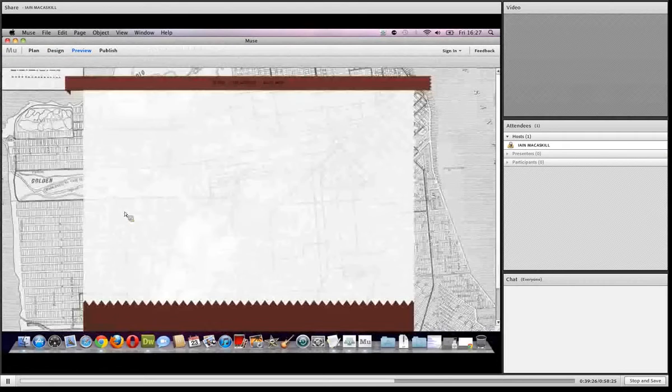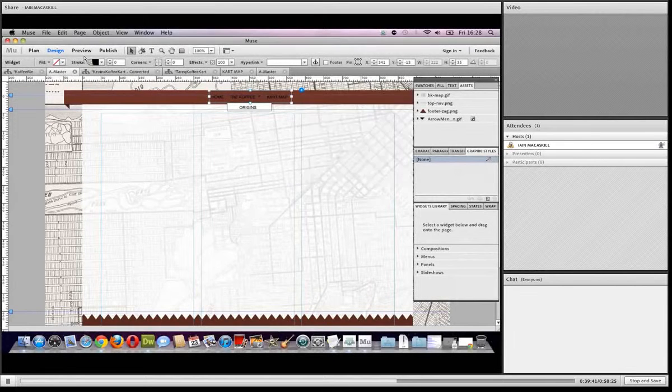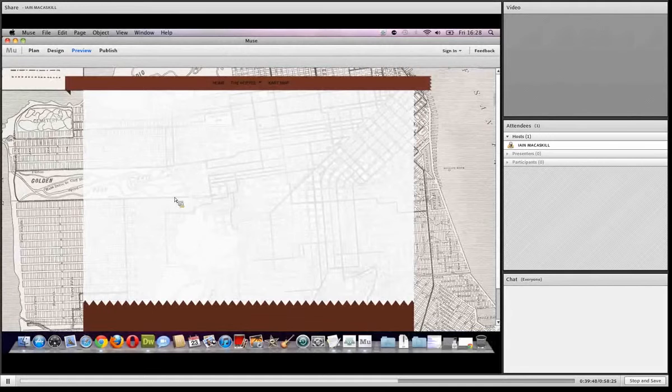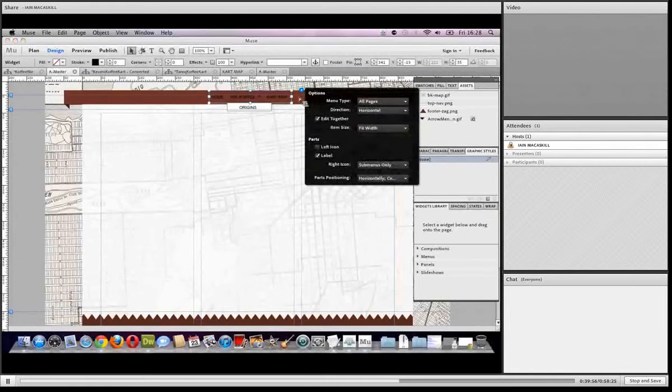I can center it, and I'm just going to preview. As I preview, there it is: home, the coffee, and cart map, which is amazing. What we can do is then click on this, and I can say horizontal, top level pages, and let's say all pages. So I change it to all pages, and now it has origins. I then click on preview, and there's home with a little drop down menu, and there's origins, and there's cart map. So it's built the menu for me without me needing to do a word of code, which is again absolutely amazing. So I go back to design view. You can then customize it from there if you want to. For anything that you want to customize, you just look for that little blue bar, and it tells you what you want to customize it for.